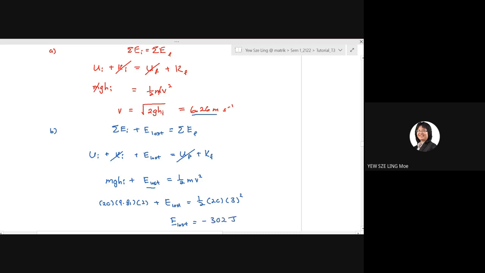Okay, it is an energy loss, so it must come with a negative. If you calculate and you get a non-negative value, then that means there's something wrong in your calculations. All right, so this is the solution for question 4. I give you 2 minutes to write it down, and then go through it again, see what is the difference between with and without energy loss, frictional force, before we proceed to question 5. So 2 minutes for you to write it down. If you've got any questions, you may ask.